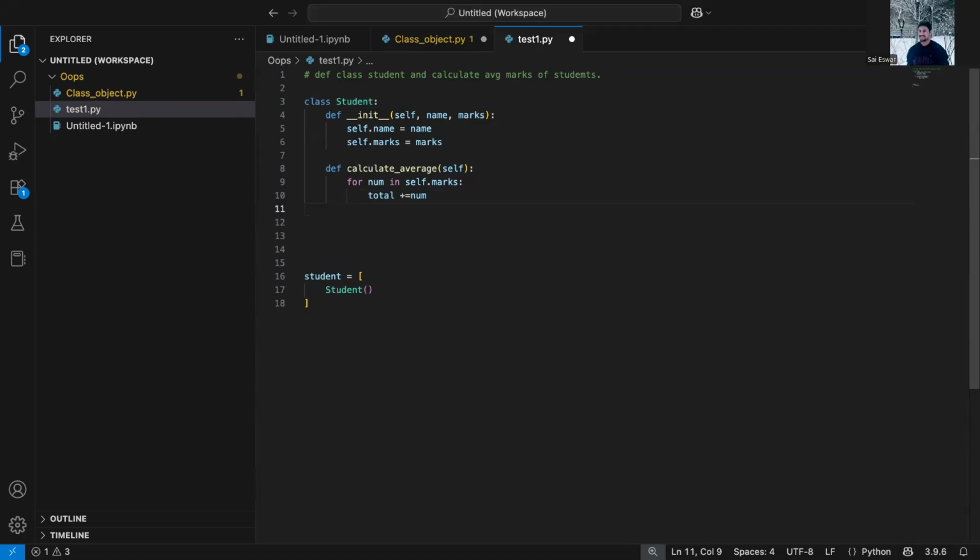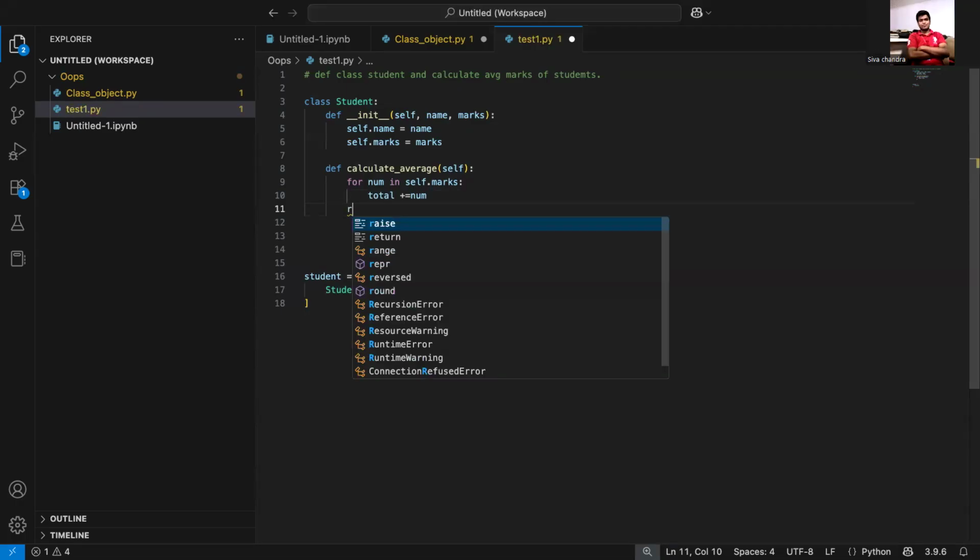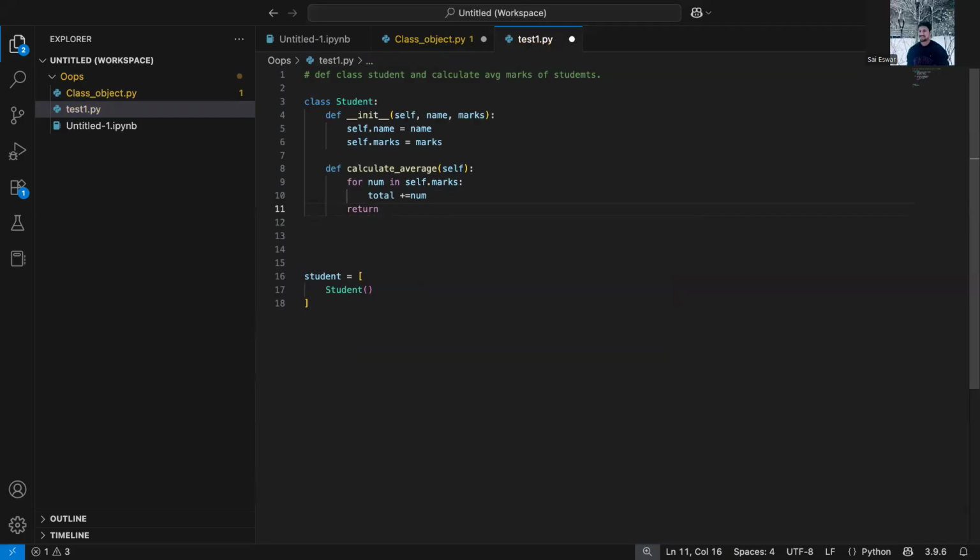So return total divided by, we didn't give the length of self.marks.